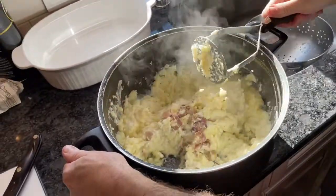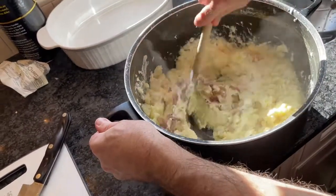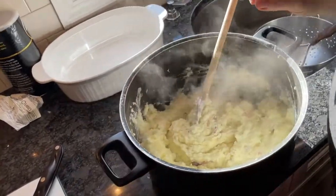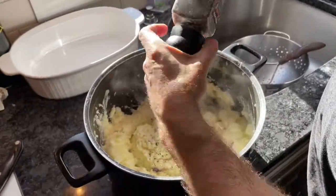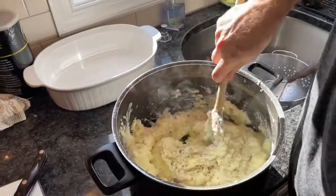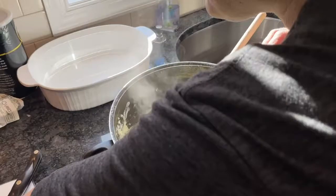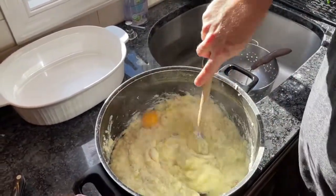So now, I'm going to take that and give it a nice stir. As usual, I drop something. Give this a nice stir up. I'm going to add some black pepper. Going to add just a little bit of salt. Stir this up together. All right, I'm going to add 1 egg to bind it. I'm going to put an egg in, give it a quick stir.